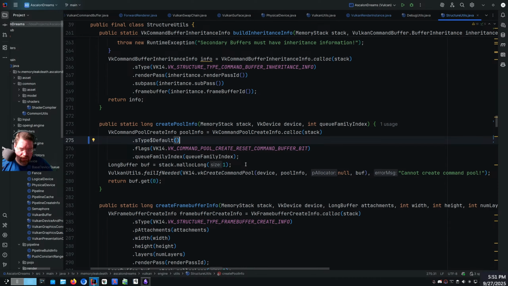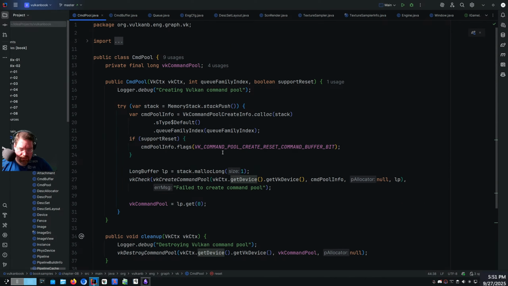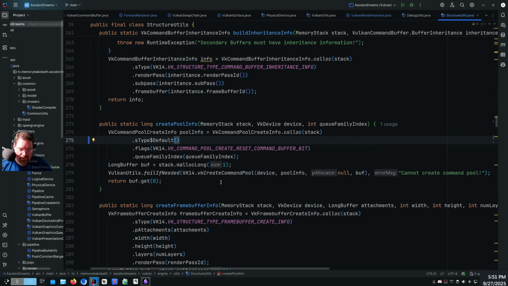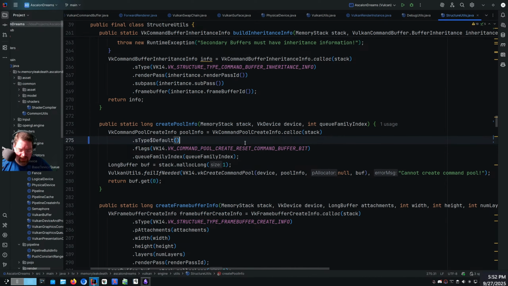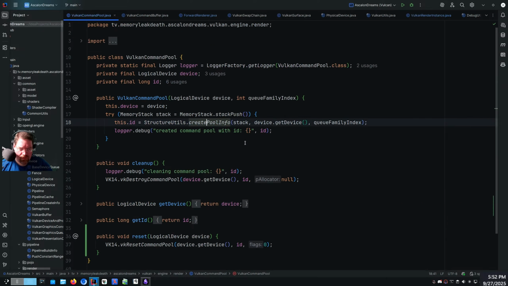Create reset command buffer bit. VK command pool create reset command buffer. Okay. Create command pool. Okay, so I have all that stuff, which is good to see.